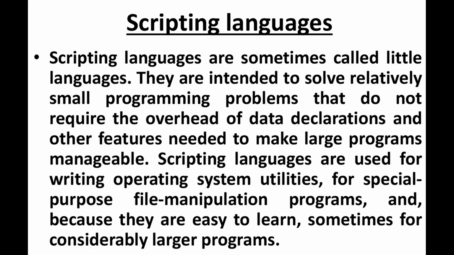Scripting languages. Scripting languages are sometimes called little languages. They are intended to solve relatively small programming problems that do not require the overhead of data declarations and other features needed to make large programs manageable. Scripting languages are used for writing operating system utilities, for special-purpose file manipulation programs, and, because they are easy to learn, sometimes for considerably larger programs.